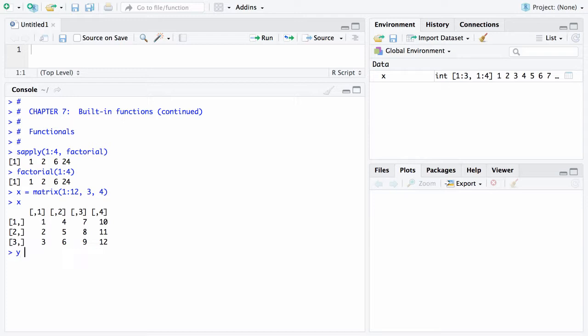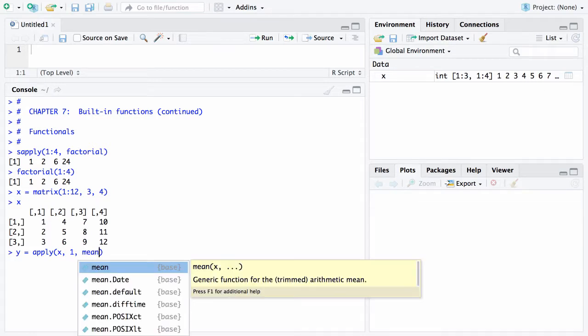Let's set a vector, or I'm sorry, a matrix, or in this case I think it will be a vector. We're going to take the apply function, and we're going to use X as an argument, and then there's this 1. And the 1 says we want to apply this by row, and we can come up with any function that we want, but let's use the mean function.